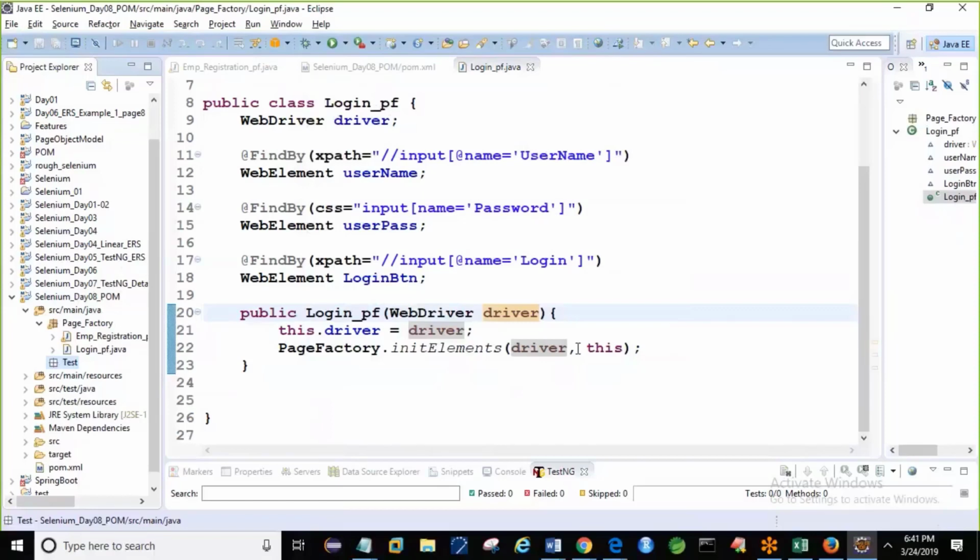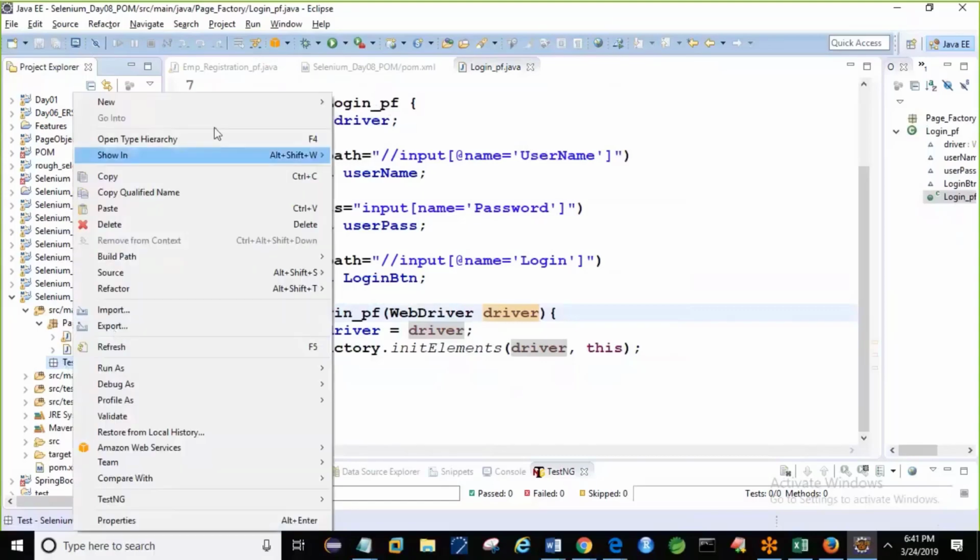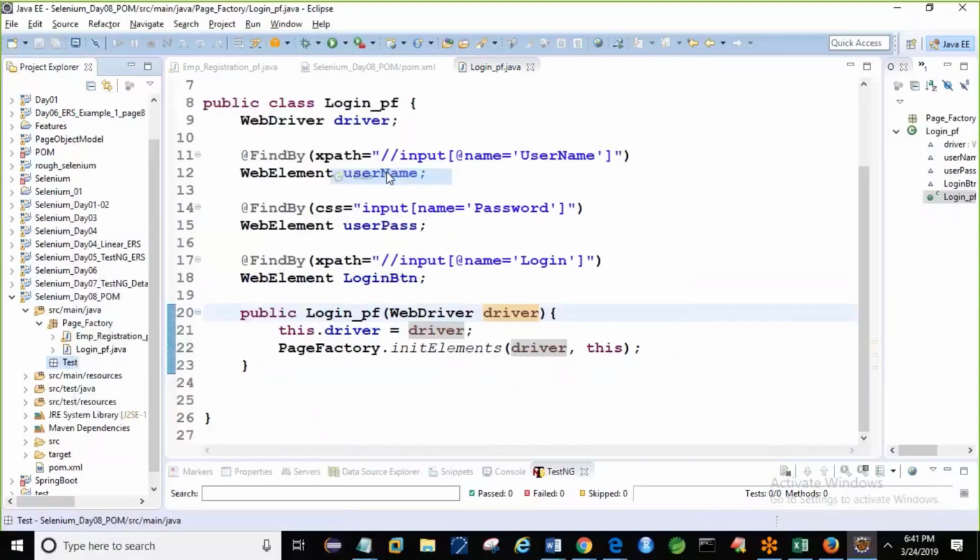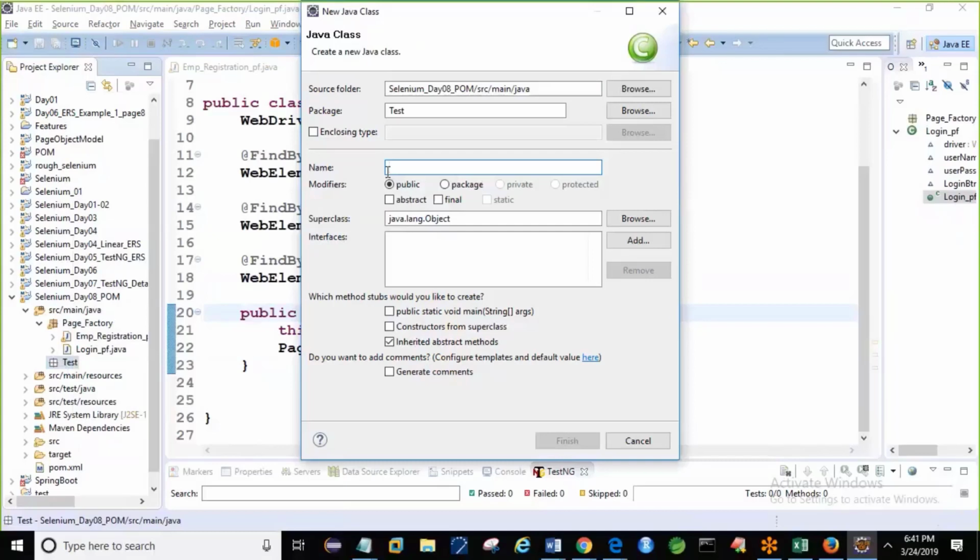This is the purpose of the package. Distribute, proper distribute, right? So inside this package, I'm going to create a class. This should be our test class, which is TestNG. We will implement TestNG here.